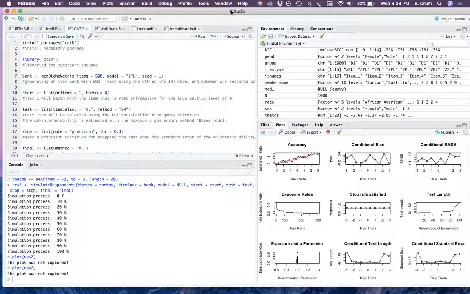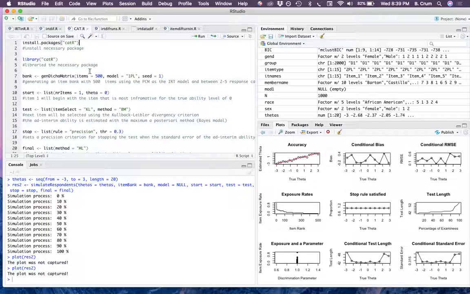So I'm actually going to run a CAT in R, and my generated data are from an open-ended test I gave my employees after a training and development course. And so I first install the necessary packages and I library them. The package is catR, which is used for the generation of response patterns under computer adaptive testing.